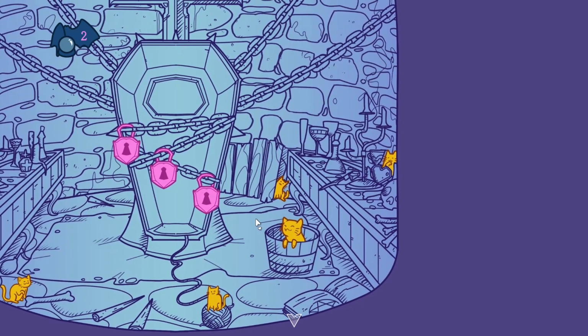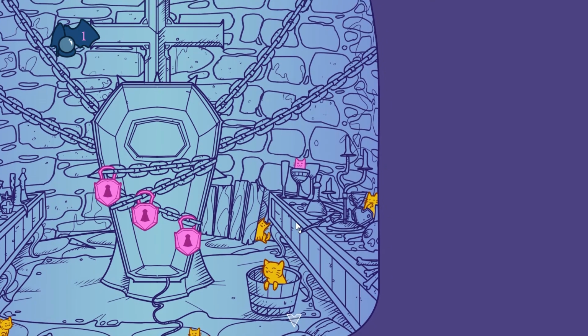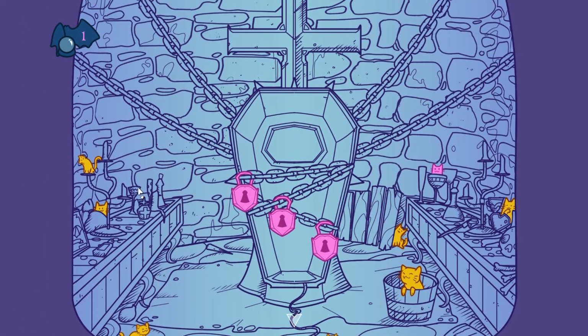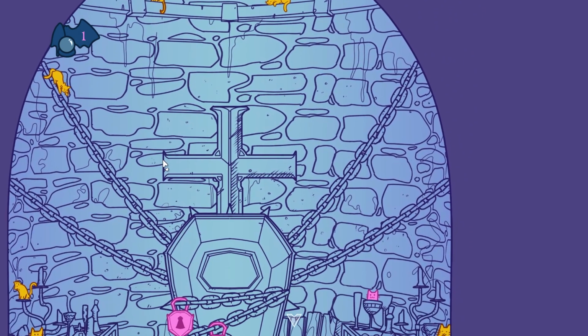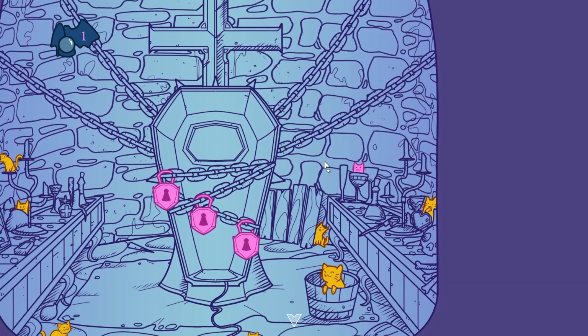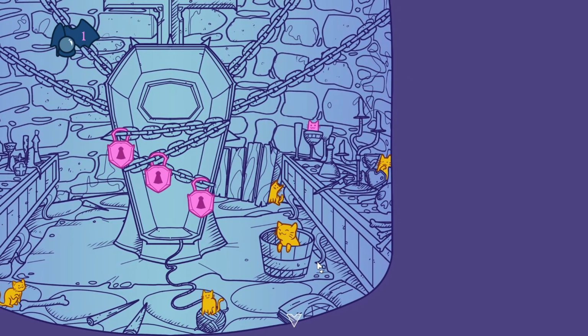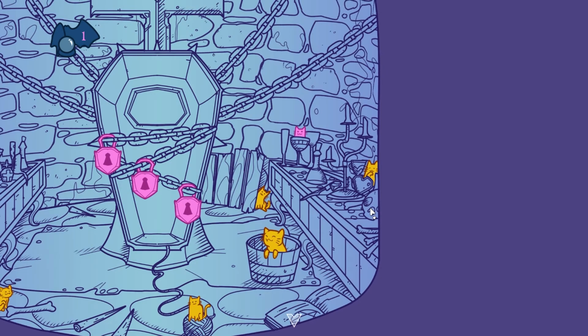Okay. Find the hidden cats. Cup. That cup. That cup. Cat hiding. Probably this is a barn, a ball of yarn. I would have almost said the bucket, but there's a little cat in that.